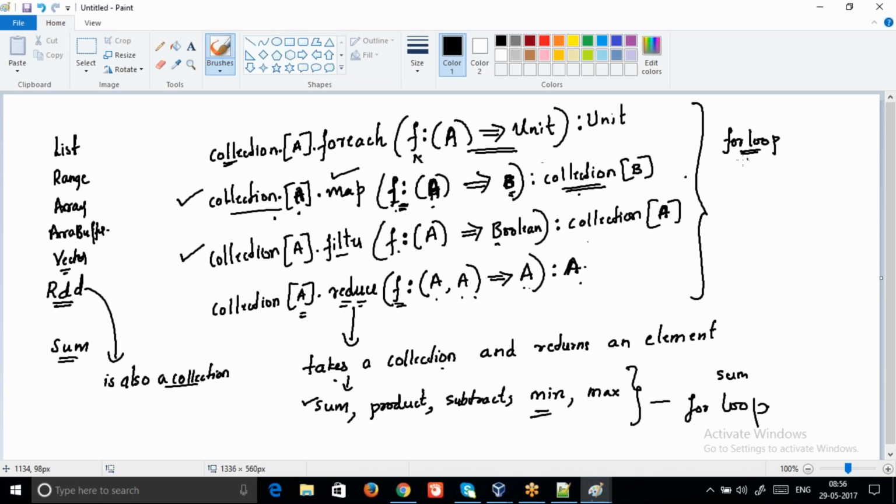So what I was talking about here is, we can solve this with the for loop itself. All these functions can be solved with the for loop. This reduce can also be solved with the for loop. So why do we have this reduce method, filter method, map method, and for each method? What is the intention behind that? Why were these methods designed? What was the purpose of this design?